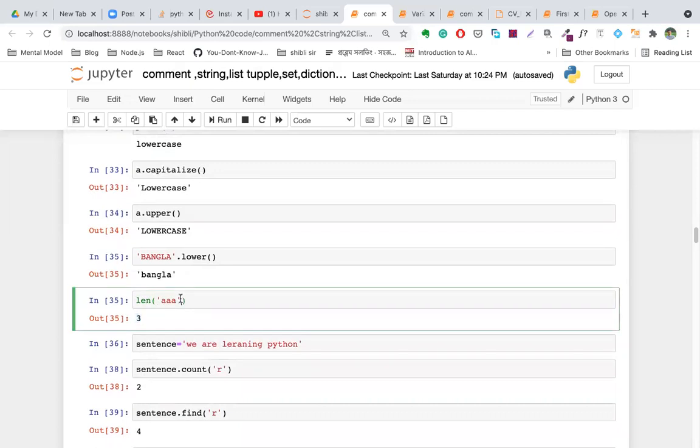For example, if I write BBBB 5 times, the length will be 5. If I write it 10 times, the length will be 10. If I only write it 1 time, 1. So length is equal to the length of the value.